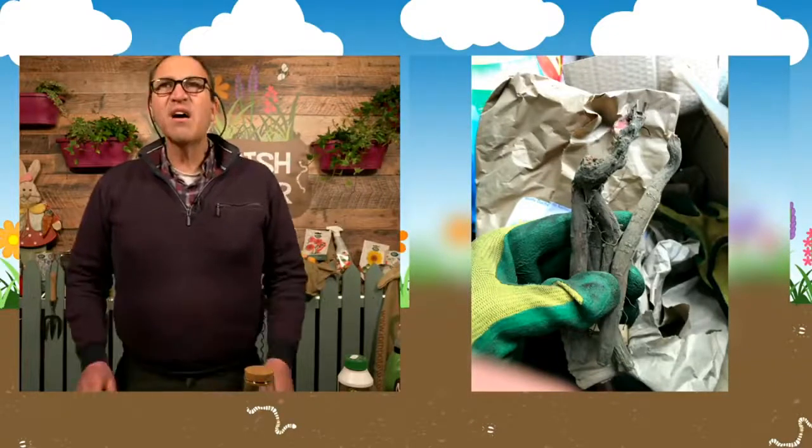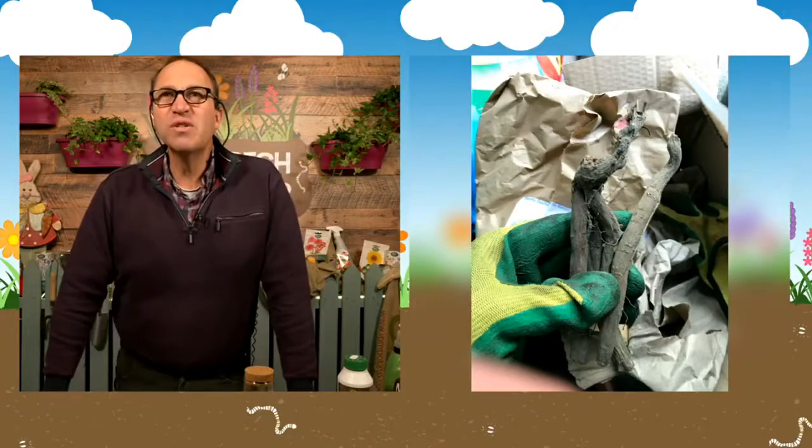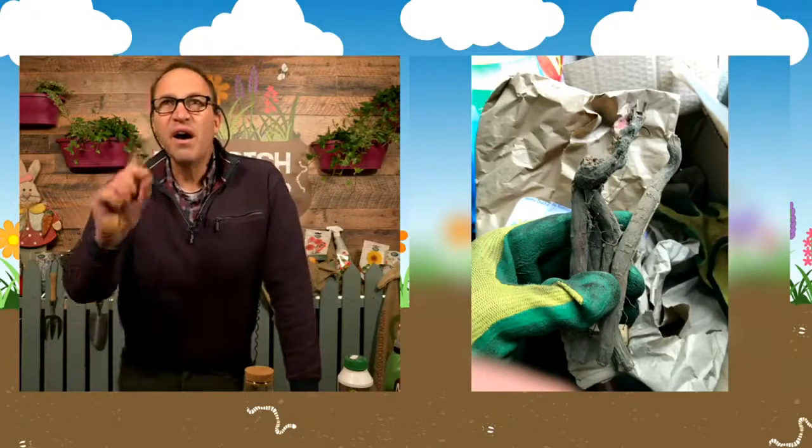Okay, so the fact that one has come, I would say they will both come. I'd say it's just a bit of time. I hope you haven't buried it too deep. You can see quite clearly the eye on that photograph. It's a little pink bud just towards the top of the shoot there. So that eye, that growth eye or that bud wants to be just about an inch below the soil surface, touching the soil surface, and let it come up. But I would say that just give it a bit of time. If you did plant it a bit too deep, if it's more than an inch below the soil surface, maybe just scrape away a bit of the soil from around it and allow a bit of sunlight at it. And I would say that's going to come up soon enough, Yvonne.